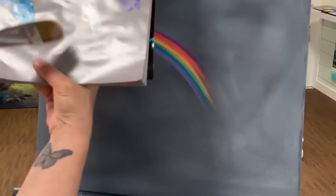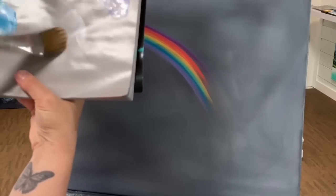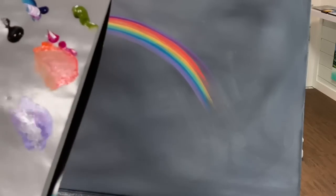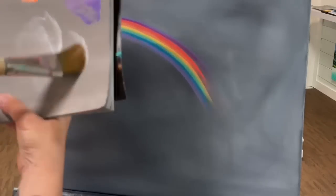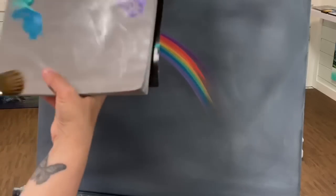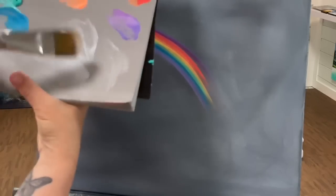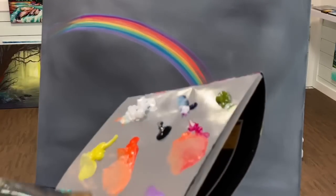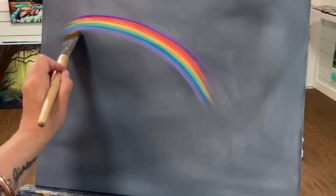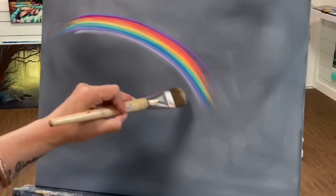Now I'm going to go into white, only white. And my brush is, I can see these little bubbles kind of happening. That means that I've got too much water in my brush. So I'm just going to wipe the excess off on a towel I've got here. Kind of work that out of my brush. Maybe grab a little bit more paint. You really want to have a dry brush, and I'm just going to go right under, and it's just going to make this glow.